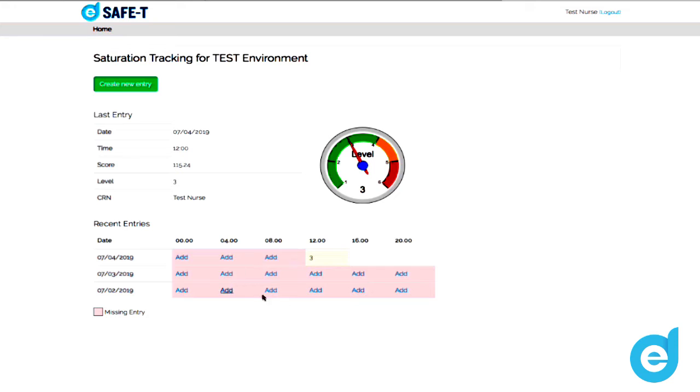It gives you an overview in this section of what's been going on in the department and all of the times that it is set at. They're key times to assess the flow so you have opportunity to make an impact to smooth flow later in the day. We'll make an entry.